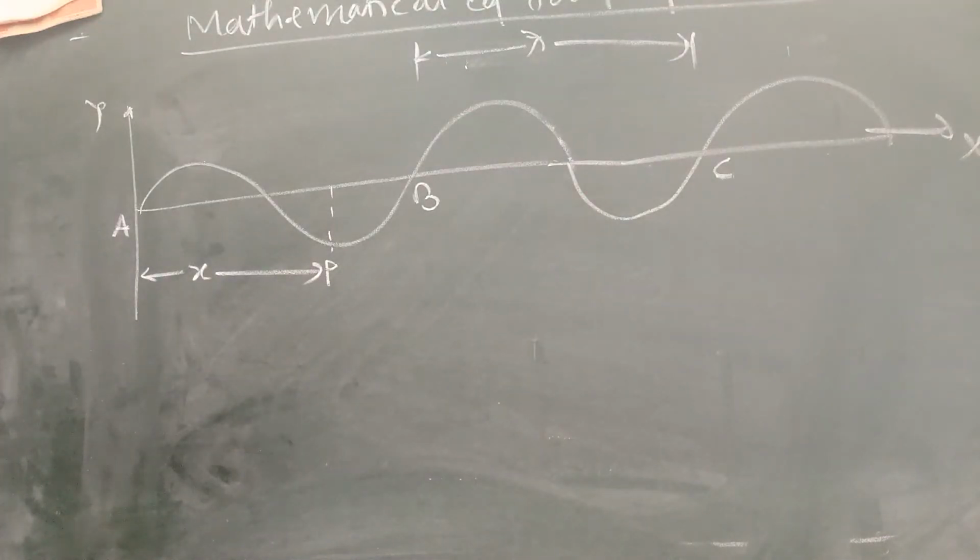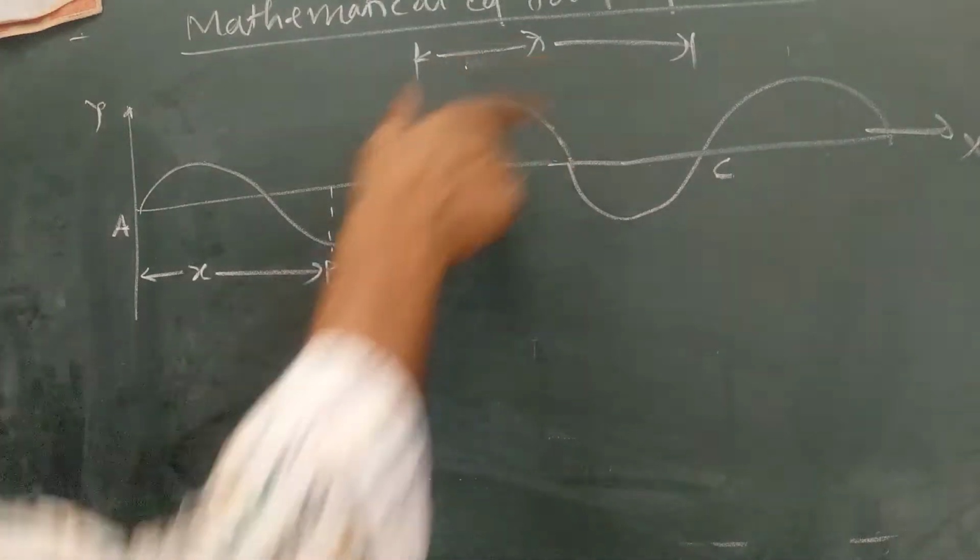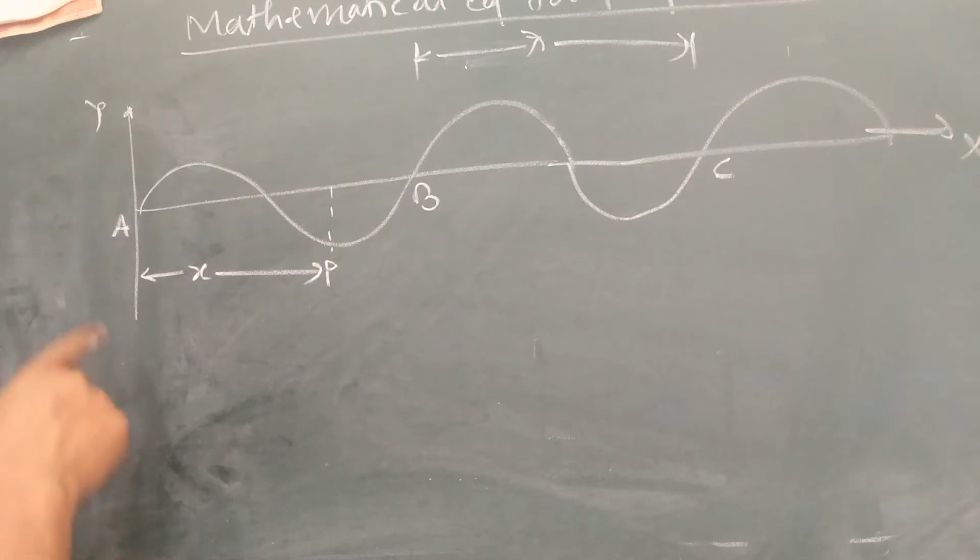Traveling along the x direction. Before that, what do we mean by a string? A string is nothing but a flexible filament made of solid matter, whose length is more than its radius. So this is just a string. This is a wave on a string which is traveling in the x direction. Now here lambda is the wavelength of the wave.